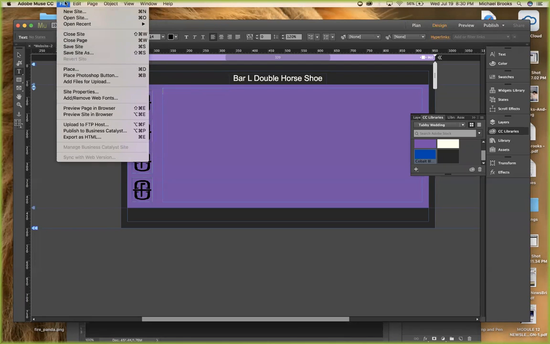The what? The text that they've used for filler text. Oh, yeah. Dummy text is what I call it.